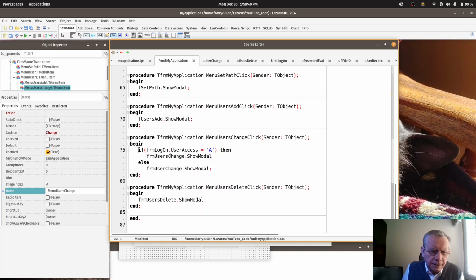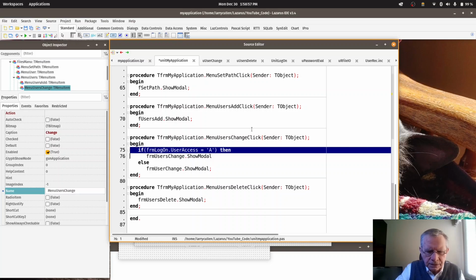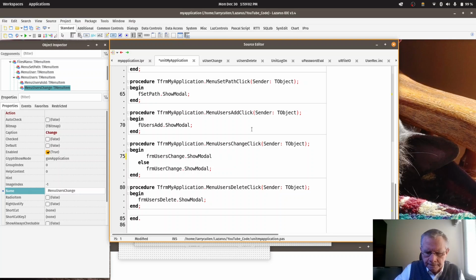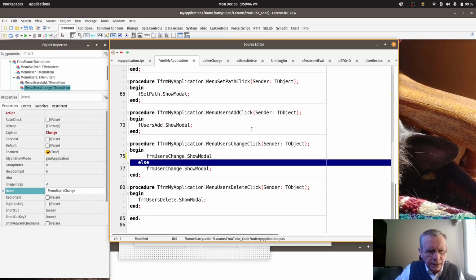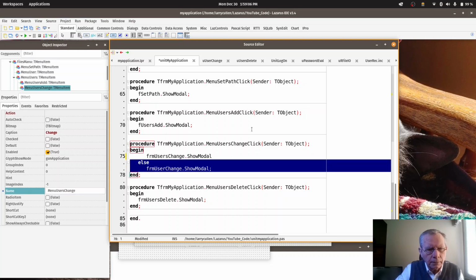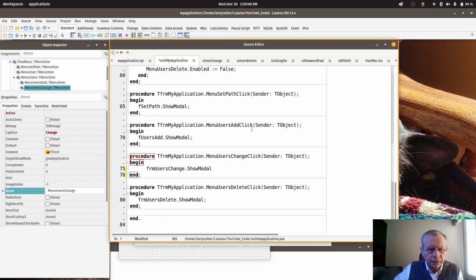If that's clicked, it's only going to be being seen by the administrator. So he's the only one that's going to have access to it. So we're going to get rid of this test for administrative authority. We're going to get rid of that. And we're going to get rid of the else and the other procedure, because now he will only be able to do users change.